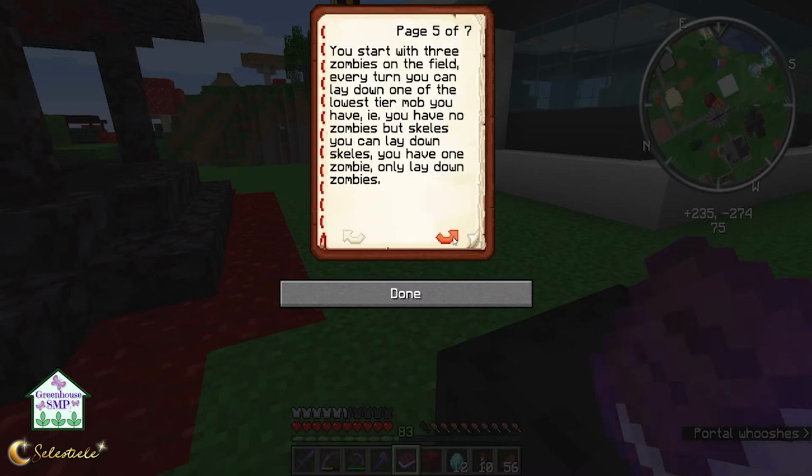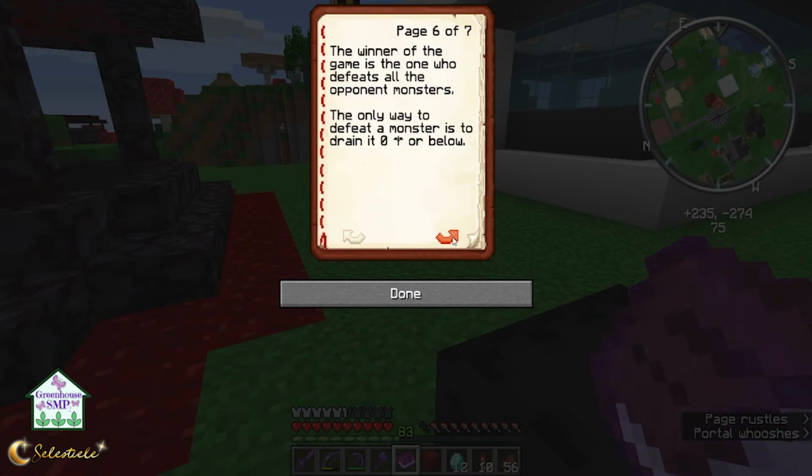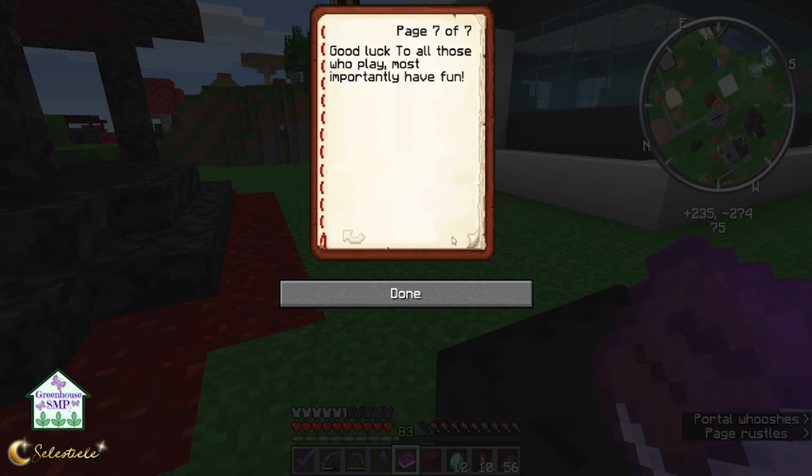You start with three zombies on the field. Every turn, you can lay down one of the lowest tier mob you have. Okay, so if you have no zombies but you have skeletons, you can lay down skeletons. If you have one zombie, you only lay down zombies. The winner of the game is the one who defeats all the opponent monsters. The only way to defeat a monster is to drain it to 0 health or below. Good luck to all those who play.